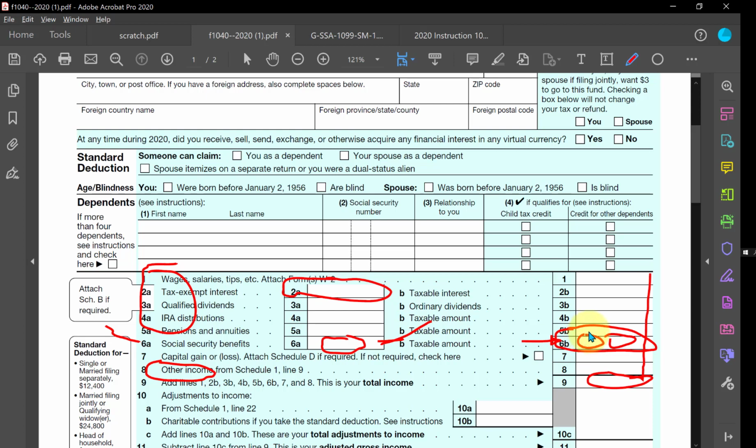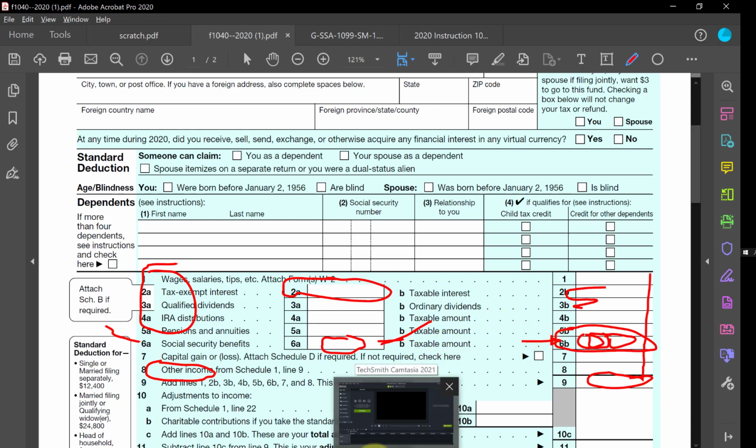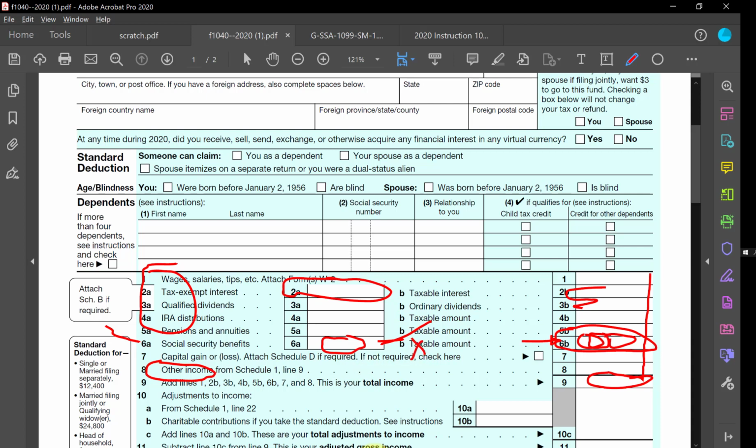And if you have a little bit of income, you're still below those base amounts, this will be zero. But if all your other income is moderate or high, then up to, let me emphasize that, up to 85% of the gross Social Security benefits. You can use this as a check for moderate or high income: you multiply this by 85%, and you should get the amount that is taxable.